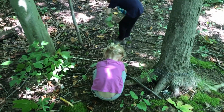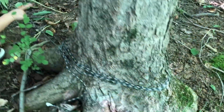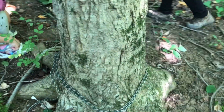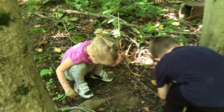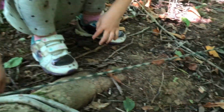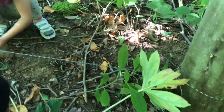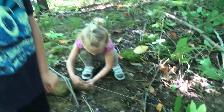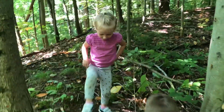All right, guys, how's it looking? Good, okay, let's check it out. This paracord is awesome because it's camo colored. I got this at Walmart for 94 cents. Okay, look, you can barely see it. You guys are putting some leaves on it to hide it even more. How's it going over there, Cam? Good. Oh yeah, zombies aren't gonna see that. Look at that. They're gonna trip right over that. What do you think, Peyton? Are they gonna trip on that?